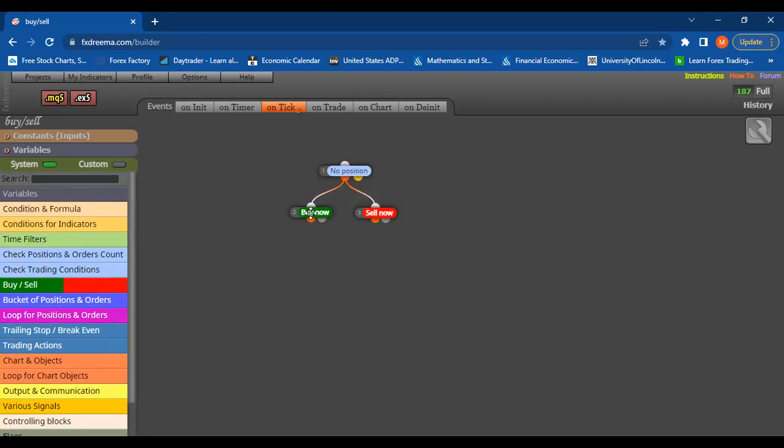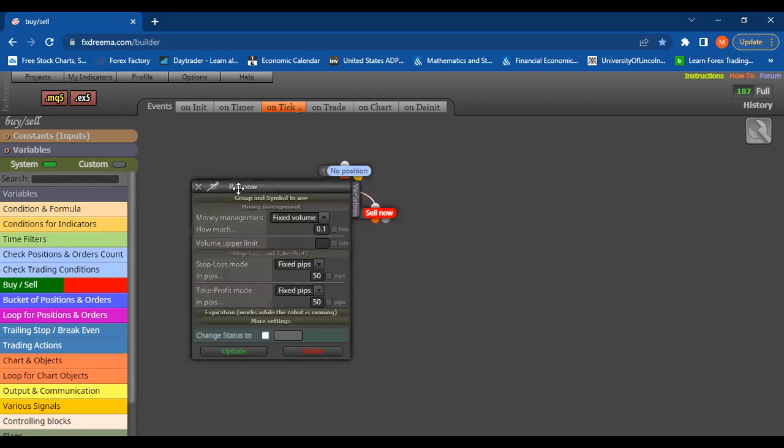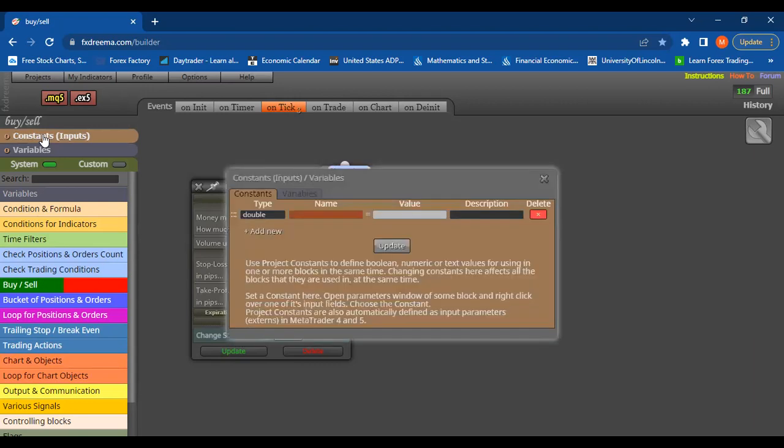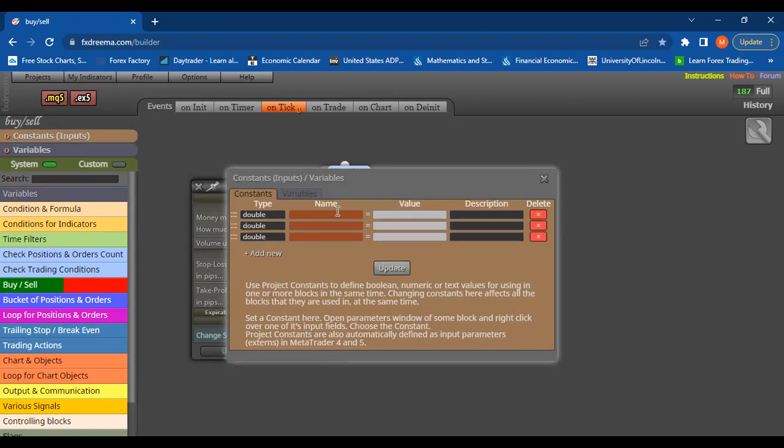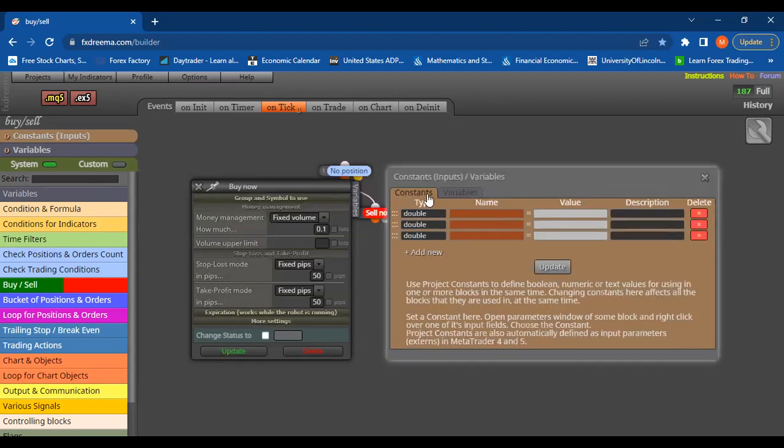Now we're going to do something. Double click on the buy. We have lot size, we have stop loss, we have take profit. So we'll come to this constant. I told us what we use this to achieve in the previous video, so you can go and watch it. So this is the data type. We're using double because we are going to input float data that has decimal points. We will not use integer here. So the first one, lot size. I said we have an object name, lot size, and we assign a value to it, so it's going to remain constant throughout the project. So we have 0.1 here. I can put the same 0.1 here, or I can put one lot size.